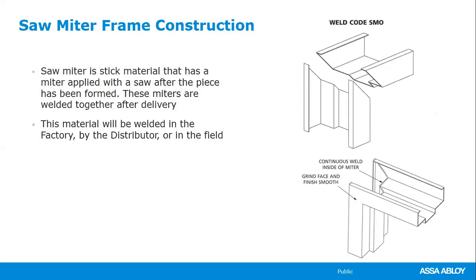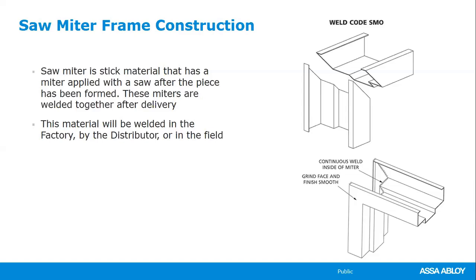The other type of weld that we have is a saw miter. Where you see this type of weld is if it's a special type of configuration, or if you're a distributor who has a shop, and you have a customer that wants one bar of light. You have the material in your shop in stick sections. So your shop guy will take that, say, 10-foot piece of stick, cut it, and then weld it. There are no tabs and slots to it because he's taken it right out of inventory.